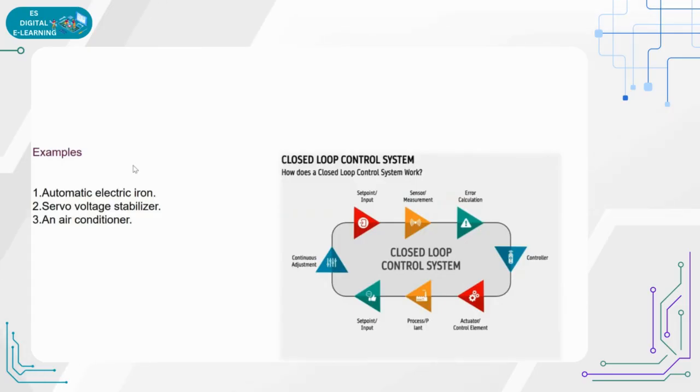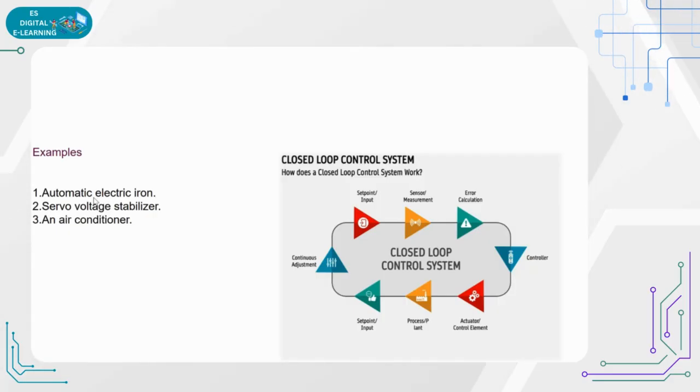So what are the examples of this? Like the automatic electric iron box we generally use: whenever a certain temperature is reached, it automatically turns off. It is automatically controlled. Moreover, air conditioners: when we set a point, ACs in rooms or offices automatically control or adjust based on the conditions. Outside it may be 40 degrees centigrade, but inside the house it will be 30 degrees or whatever you set, and it keeps adjusting automatically.